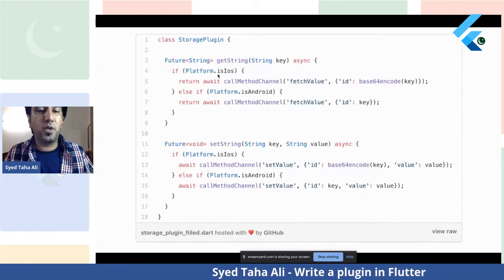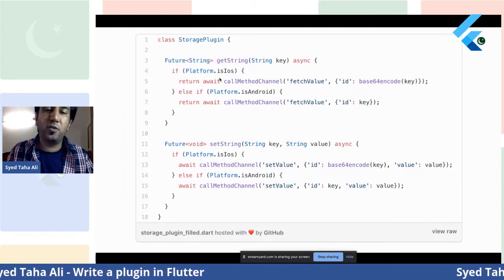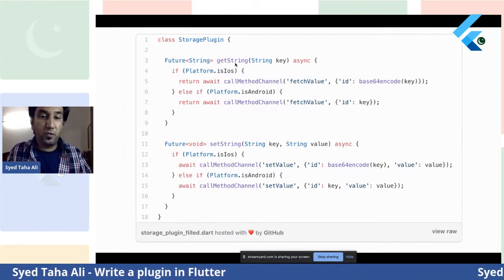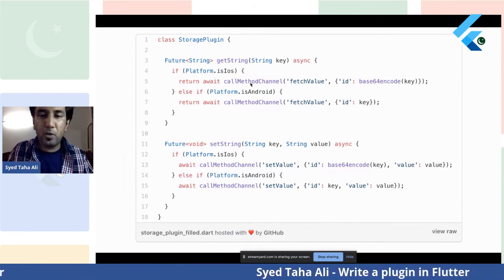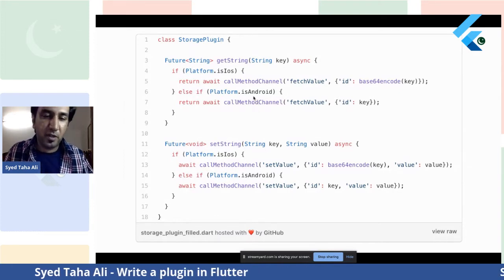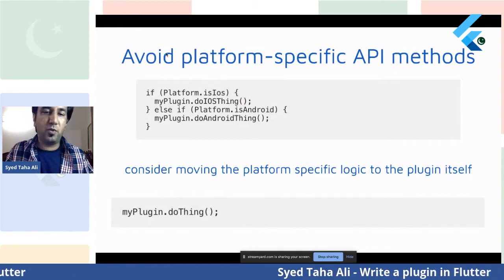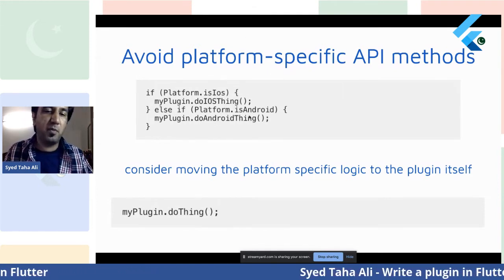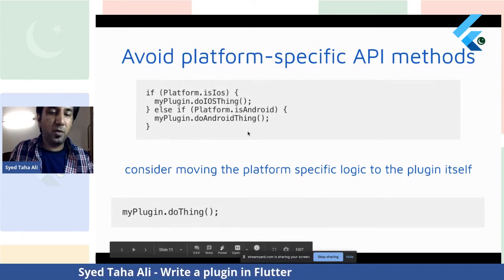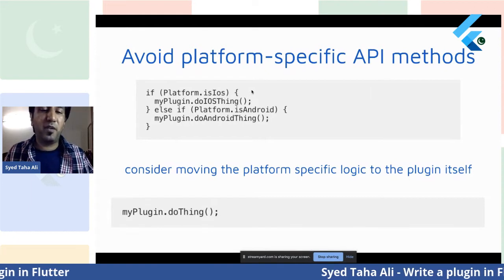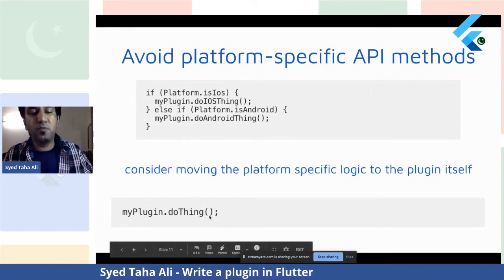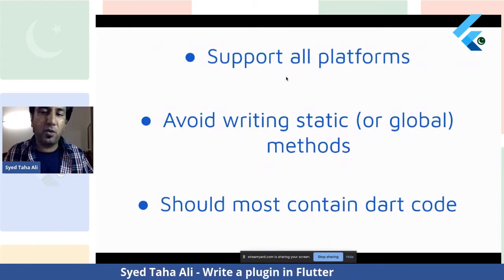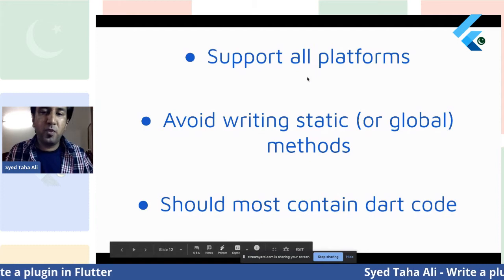And then think about, okay, if it's on iOS, what do I need to do, and if it's on Android, what do I need to do. The difference here is that on iOS you encode your key in base64, and on Android you don't. So instead of writing it this clean way, what people usually do is create methods for iOS and for Android, and then expose them. That would be bad, if your plugin API did some iOS thing and some Android thing. This is bad because for the consumer, everything should be Dart code, and it should be one platform agnostic thing. So basically, you do a thing, and whatever platform it's running on, it will run that implementation. These are just key points that you must consider when writing a plugin, and these are some more. So support all platforms.